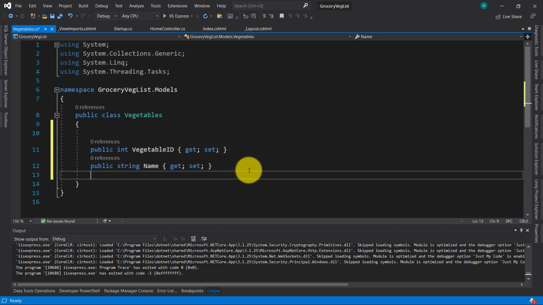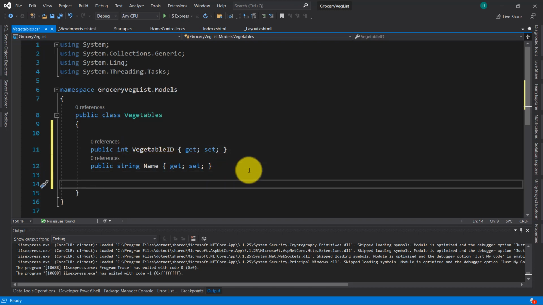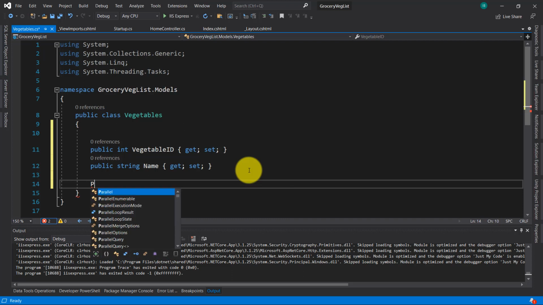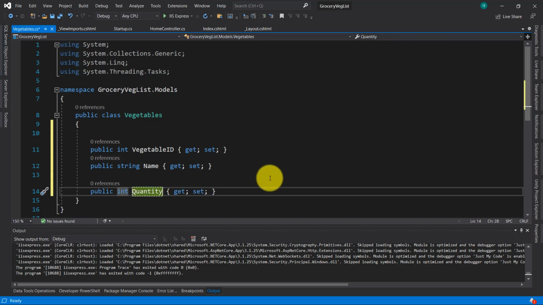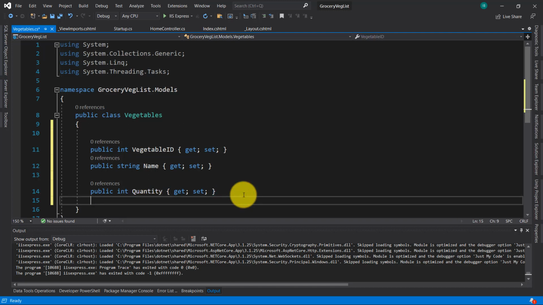Let's move forward. We need another property because we need a quantity. When we create a list of vegetables for a certain grocery, we need the name, we need the quantity. So the type will be integer, and here I'm going to write quantity. What we need more?